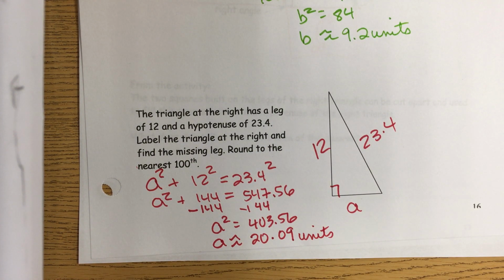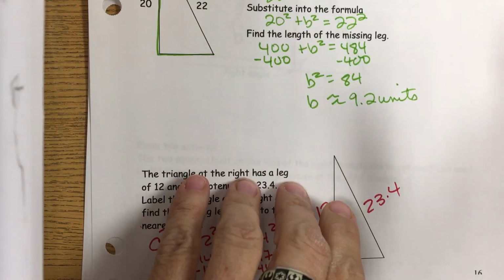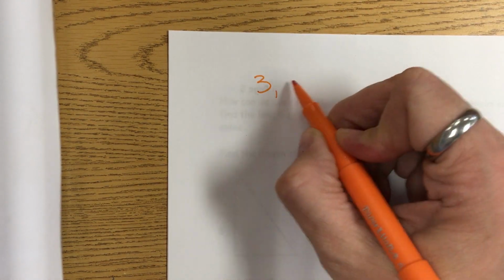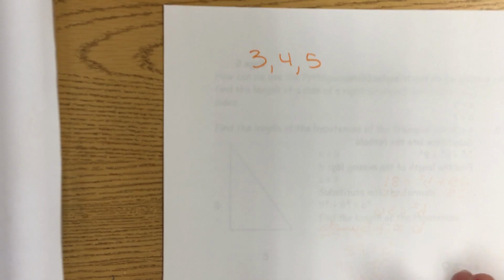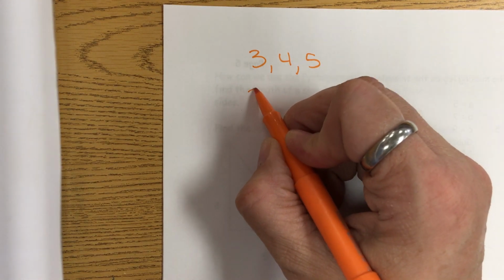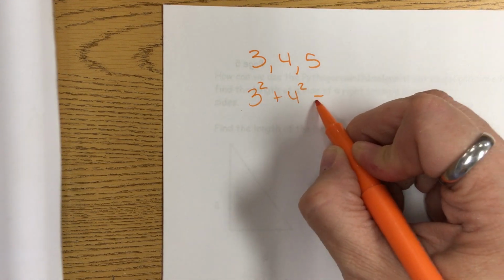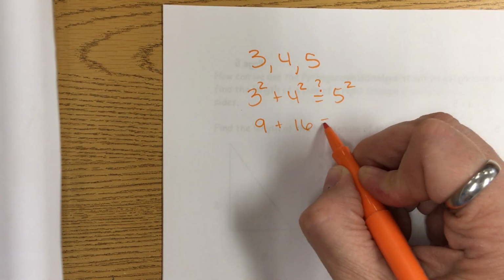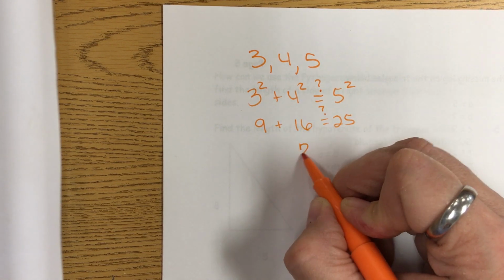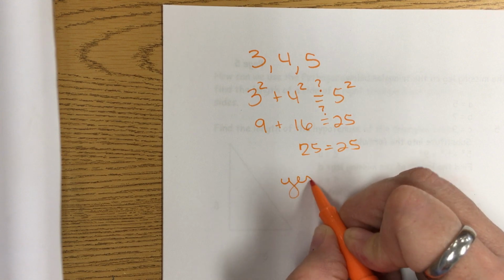Now there is one thing that is not on here, is that you can only have certain numbers that can make it into a right triangle. So let's look at this. They come out to be rational numbers. So if I had 3, 4, and 5 and said, is this a Pythagorean triple? Does it work to make a right triangle? Then you would put it into 3 squared plus 4 squared. Does that equal 5 squared? 9 plus 16, does that equal 25? Yes, 25 does equal 25, so yes, this is a right triangle.